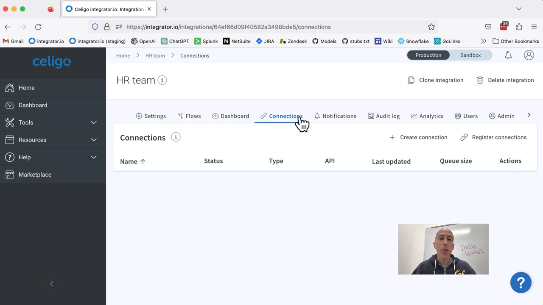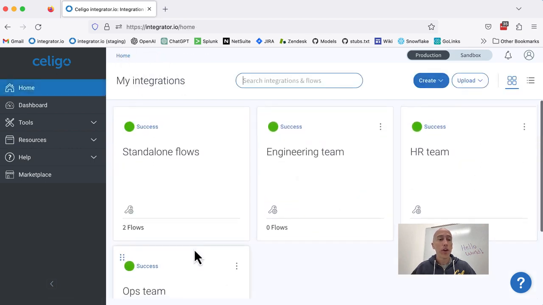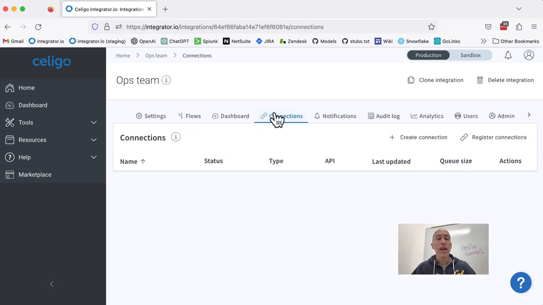And then also a really important thing I wanna highlight here: when you create a connection to, let's say, the ERP, you're not going to create a connection that has admin privileges to that ERP unless you want the HR team to have admin privileges. Instead, you're going to give them a role within that connection to do just the work that they need to do for the ERP. And then when you go over to, let's say, your ops team, they might have a separate connection to the same ERP, but with a different permission set at that connection level, because they're going to be doing a lot more administrative type stuff in your ERP, and maybe they do need admin access.